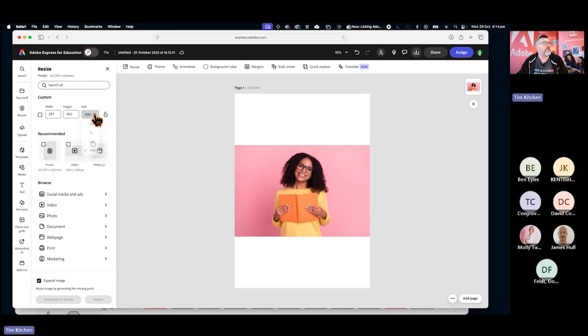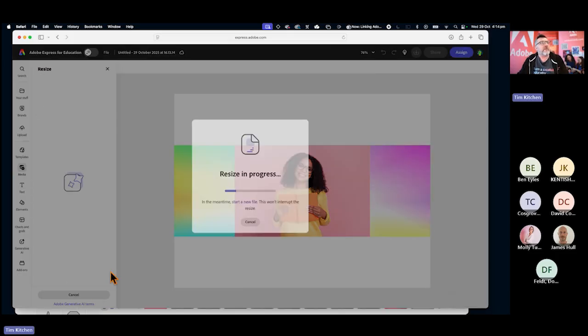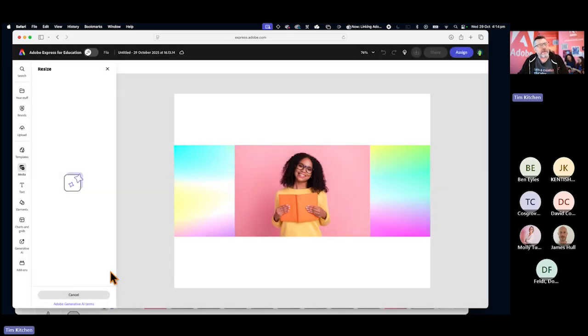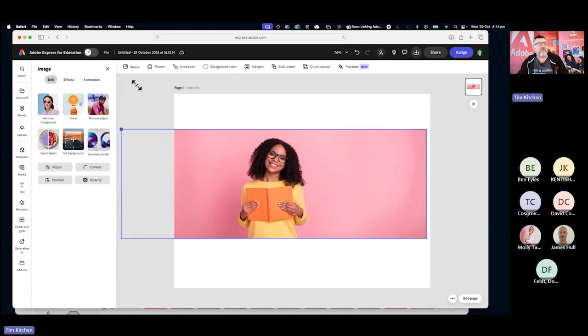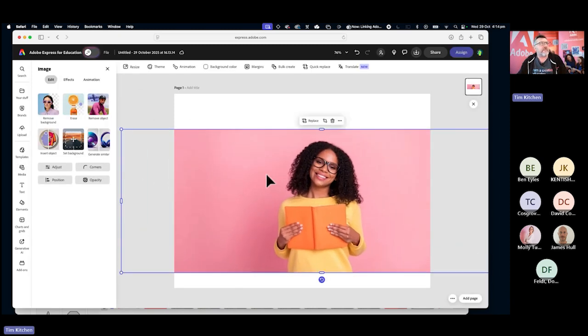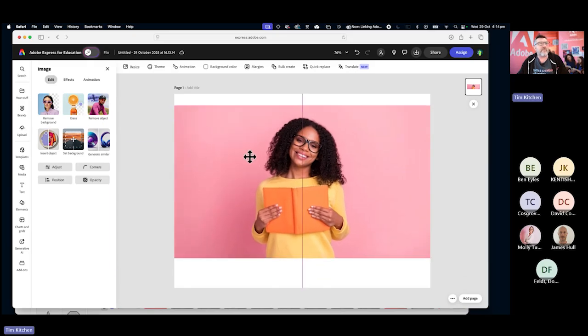So I'm going to change it from millimeters to pixels, and I'm thinking 1280 by 960 might be a good option. So notice how when I do that in Express, it uses a bit of AI to readjust everything. And hopefully, if it works properly, my picture will fill up the screen as well, or as much as it can, that's okay. So I'm just going to make that a little bit bigger so we can see a fair bit of this image.